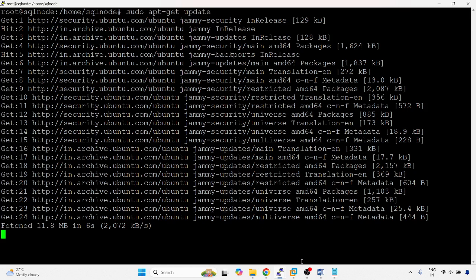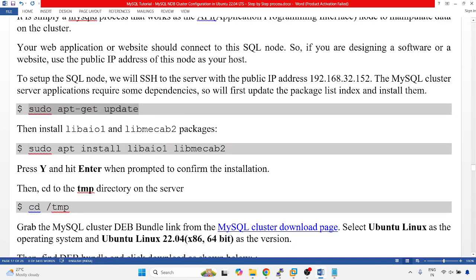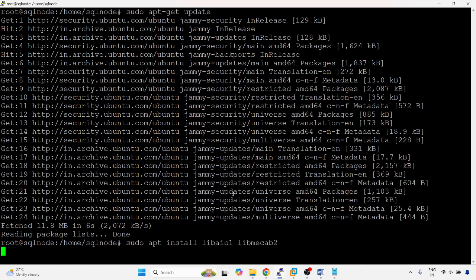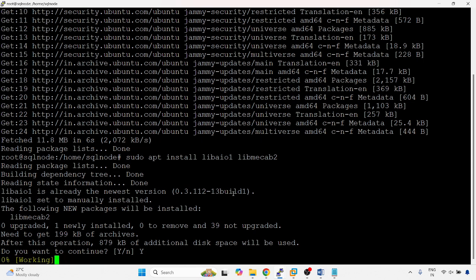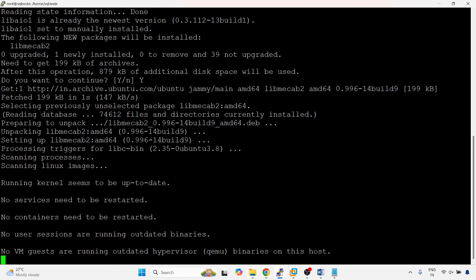The update is completed. I have some dependent libraries, so these are the packages I have to install on that. Put yes, you want to continue, capital Y. So I put it.